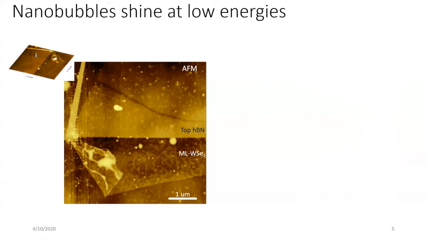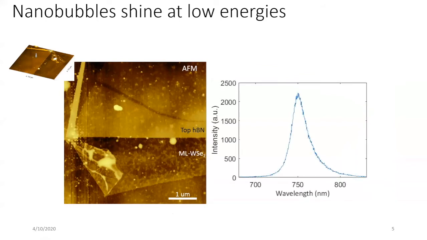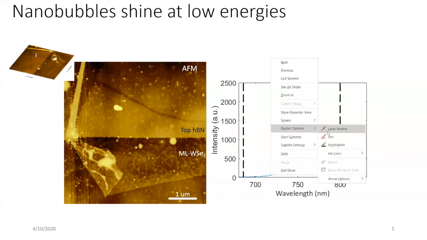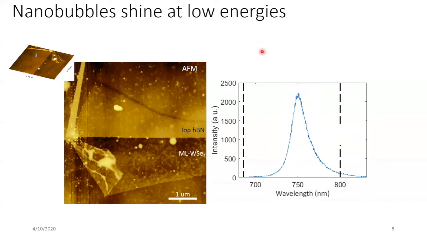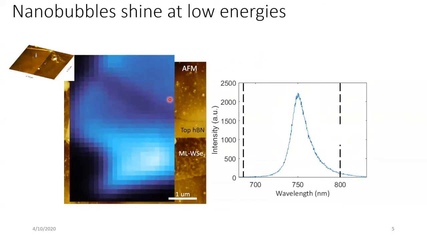Okay, so I was just showing this AFM of the sample. This is tungsten diselenide and boron nitride. We're going to show you some images of bubbles. If you did microscopy on tungsten diselenide, you get a picture that looks like this. You basically have an asymmetric peak with an asymmetric tail centered at about 750 nanometers.